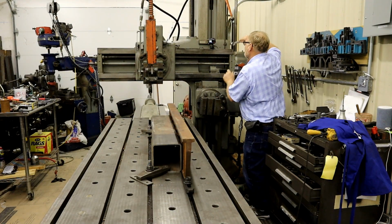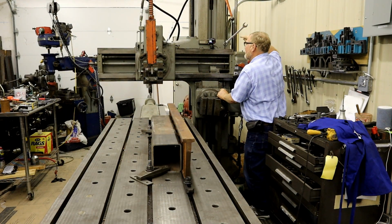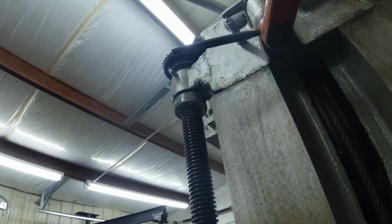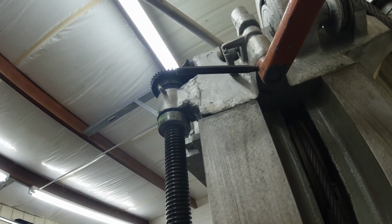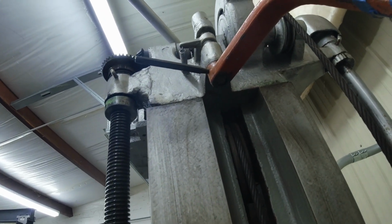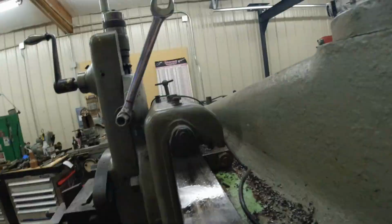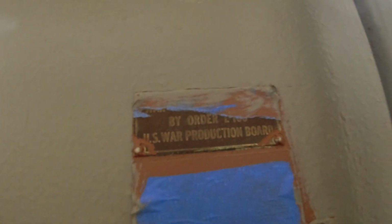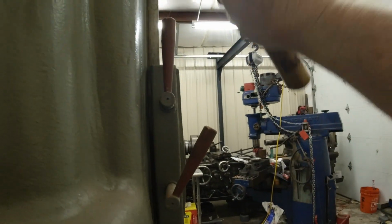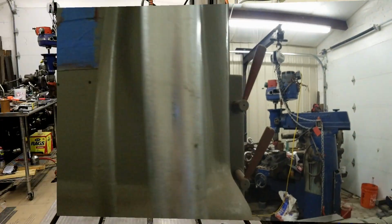I always leave my wrench up here on this bolt to remind me to unclamp it. And I guess the reason being is somebody at one time forgot to unclamp it when they lifted it and they broke where that shaft attaches. Nice job of fixing it. Then we go back over here. There's the War Production tag on it. Pull this down, this down. And that clamps the back of it off.